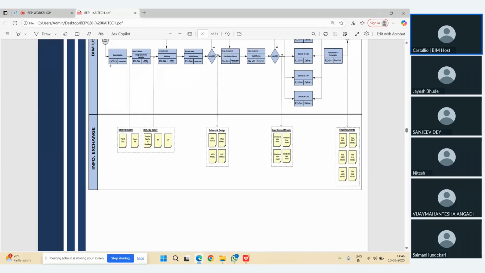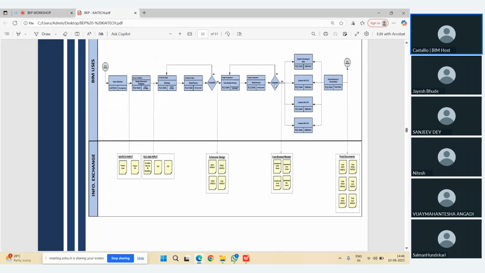Then, for design document validation, this data or input has to be given to the consultant. After that, at schematic design, this data needs to be delivered for the architectural model, structural model, mechanical, electrical, all models during the SD stage. Finally, when your model is acceptable, the coordination data needs to be defined. And in the final stage, all technical catalog or technical specification data needs to be provided.